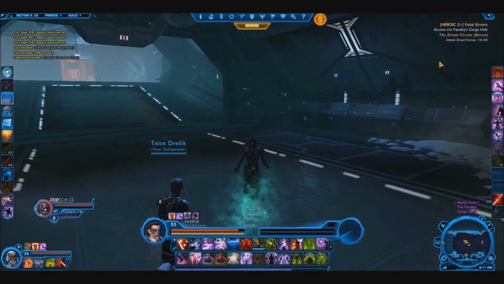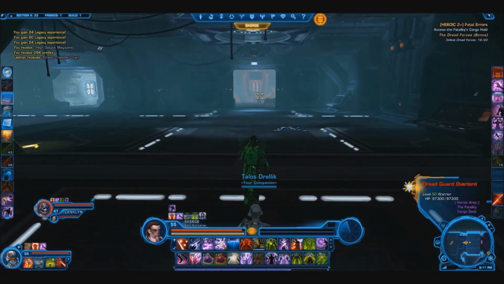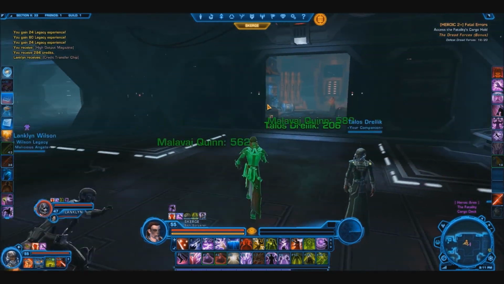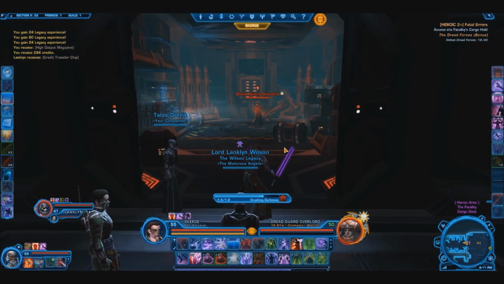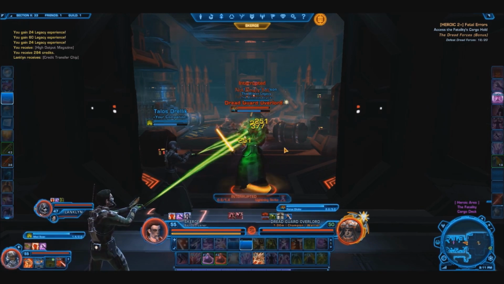Okay. Right, I actually want to get this bonus. There's the two bonus guys we need to kill. Oh, yeah. Dread Guard Overlord. Okay, so we need to take that Dread. Oh my god. How much health? Doesn't matter. Go! Okay. Oh, he force jumped.